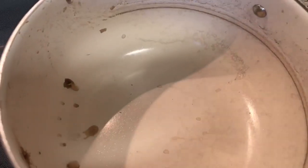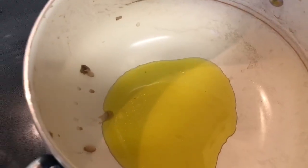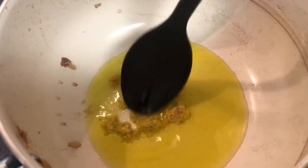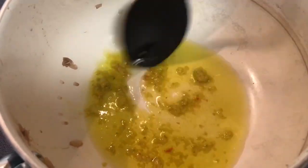Okay, so I'm going to add some olive oil to my pot and followed by the épices. M'a mette l'huile d'olive nan chaudière et puis m'a mette un petit épices frit là-dedans. Once my épices have browned up, I'm going to add my beans in next. Les épices la commencé prend couleur, m'a mette pois là-dedans.